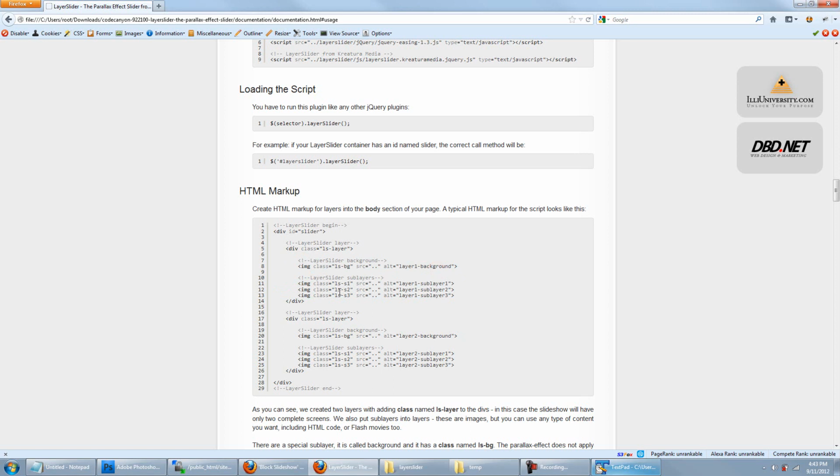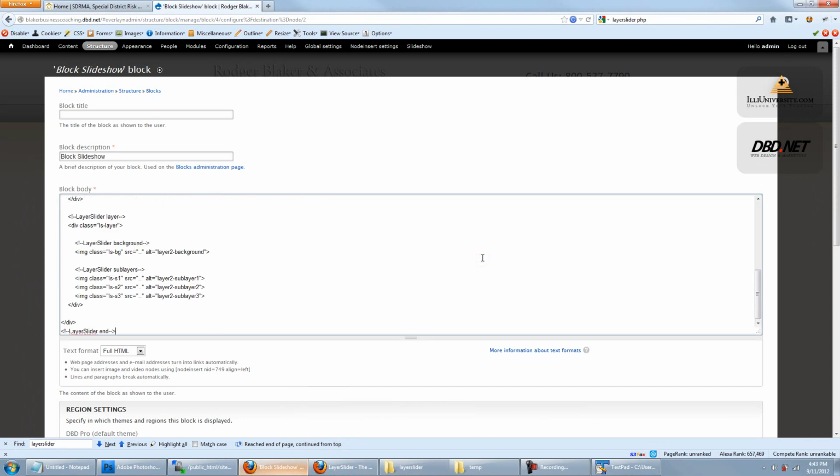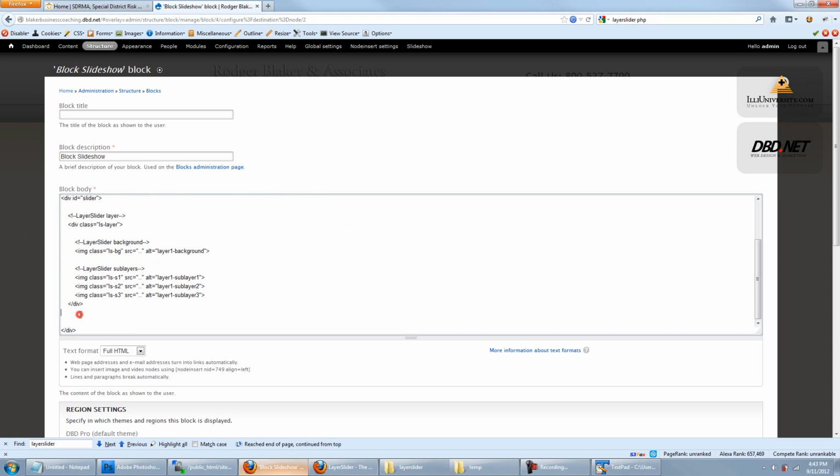And so this would be one layer. This would be a second layer. So in this example, this would have two slides. So let's bring this back to ours. So I'm just going to go down here a few lines, paste that in. Let's delete this. Okay, I'm going to delete this second slide right now and just work on one right now.